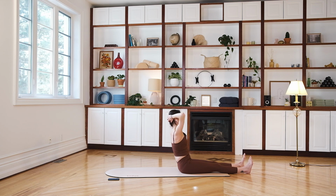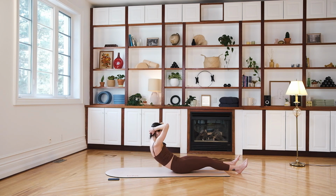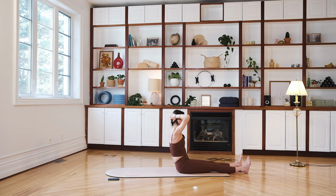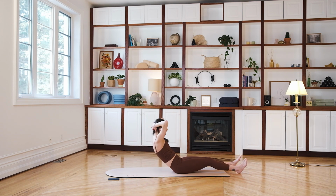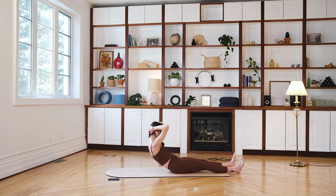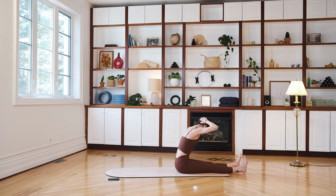Again, curl down. Roll up. Bend forward. All right. Now that we've got it in our body, let's do two more and really try to make your spine be like a wave. Curl down. Rolling up. Bending forward. Roll up. Again, like a wave, roll. Bend forward.